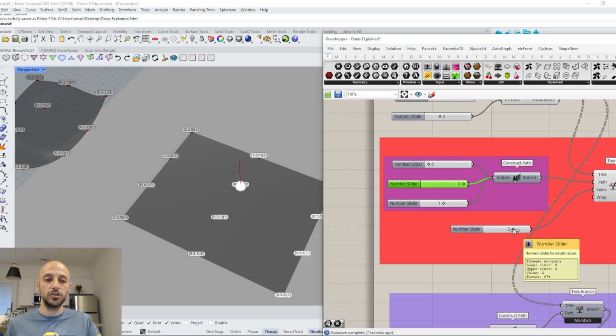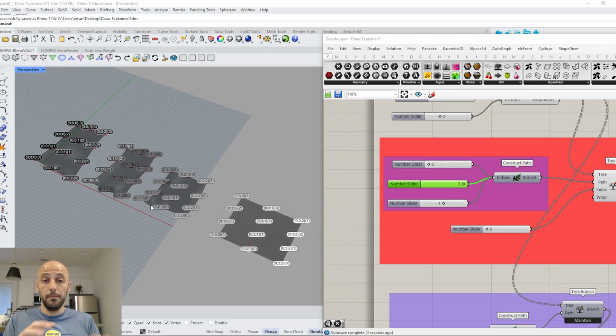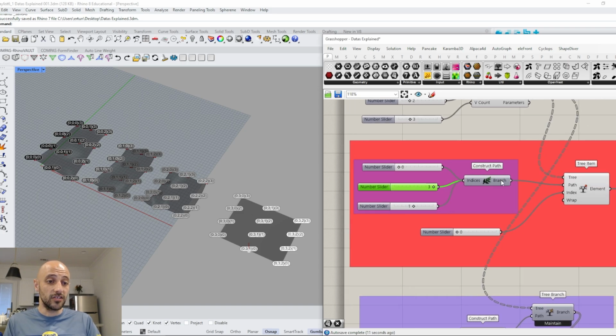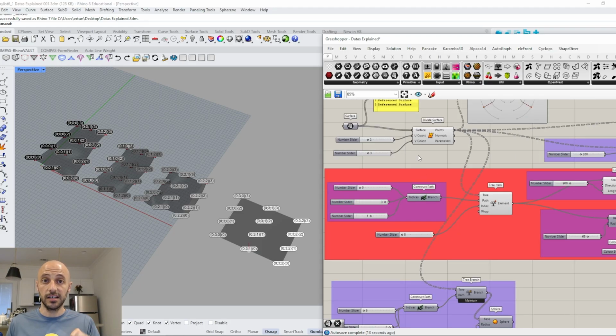However, my item needs to be 0. So amongst these 4 surfaces, if you divide them all, you can select them by using the Tree Item component, but you need to provide path and index so that you can extract that singular value you want to work with a little more sophisticatedly.